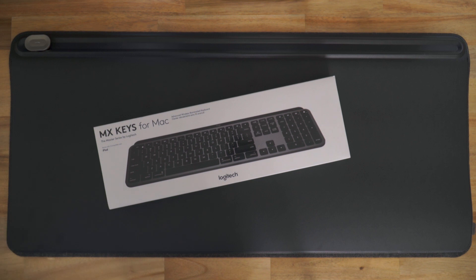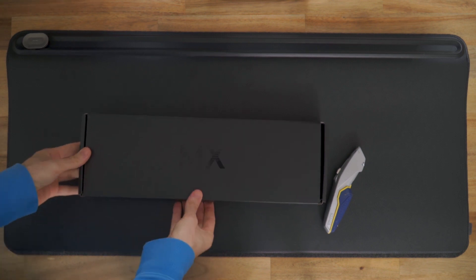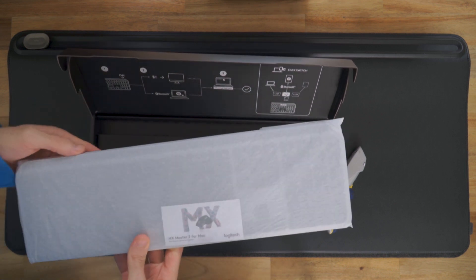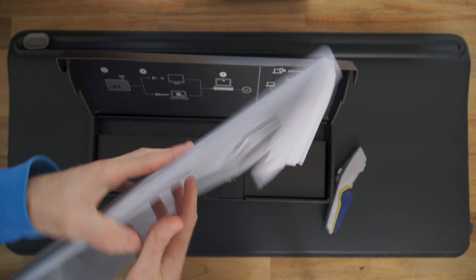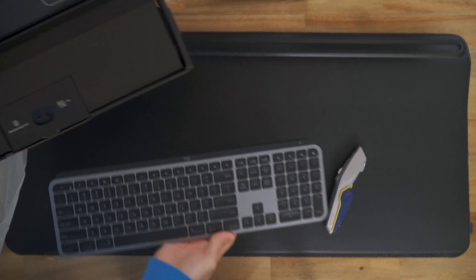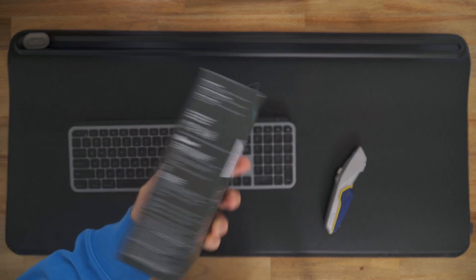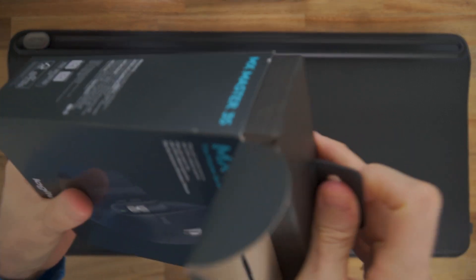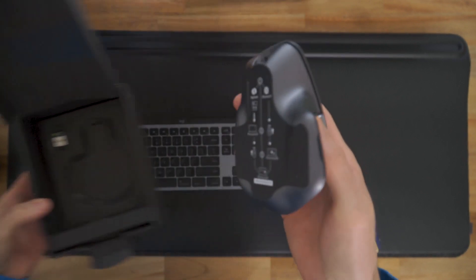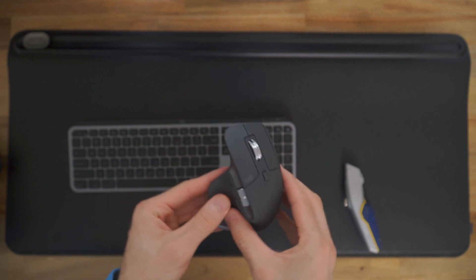For my keyboard I've upgraded from Apple's Magic Keyboard to the Logitech MX Keys for Mac. I went with this keyboard firstly because of its incredible reviews and functionality compared to the Magic Keyboard — like the ability to switch between multiple computers and devices seamlessly — and secondly for the space grey and black finish that matches the rest of the desk components, especially the Samsung monitors with their grey bezels. To match the keyboard I added the Logitech MX Master 3S wireless mouse, which I've wanted for the longest time. I've seen so many videos about how useful this mouse is for navigating timelines when editing videos, and I'm super stoked to add it to my setup.